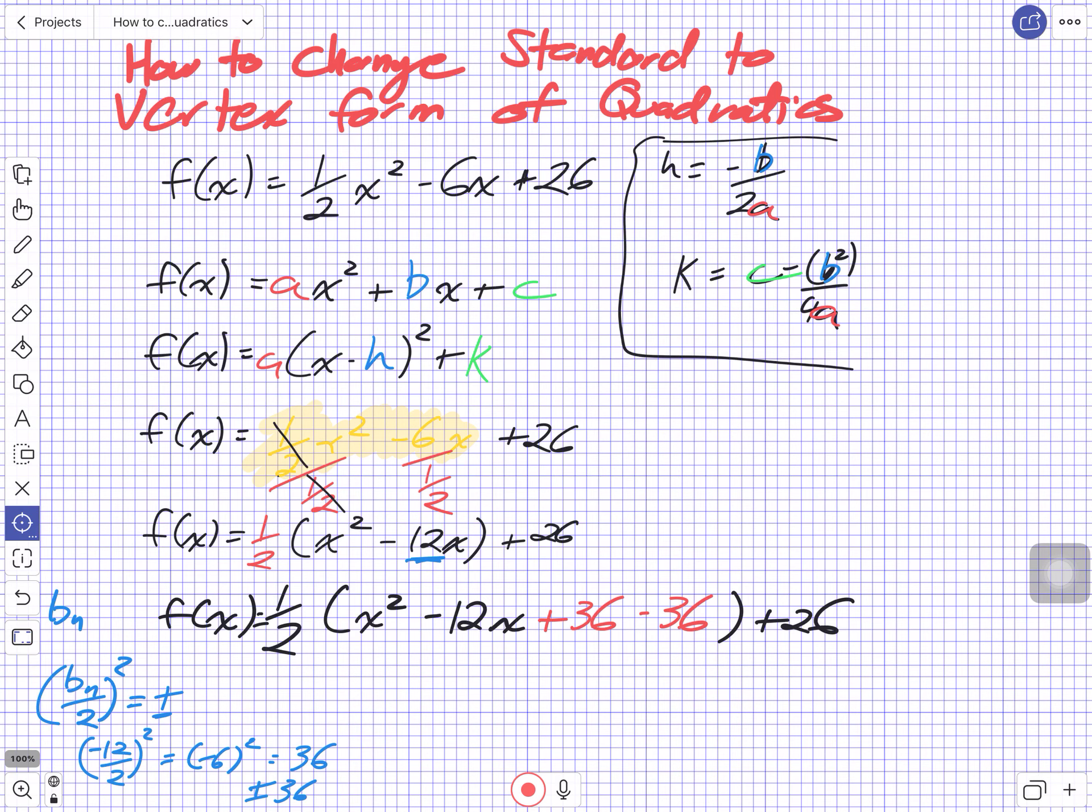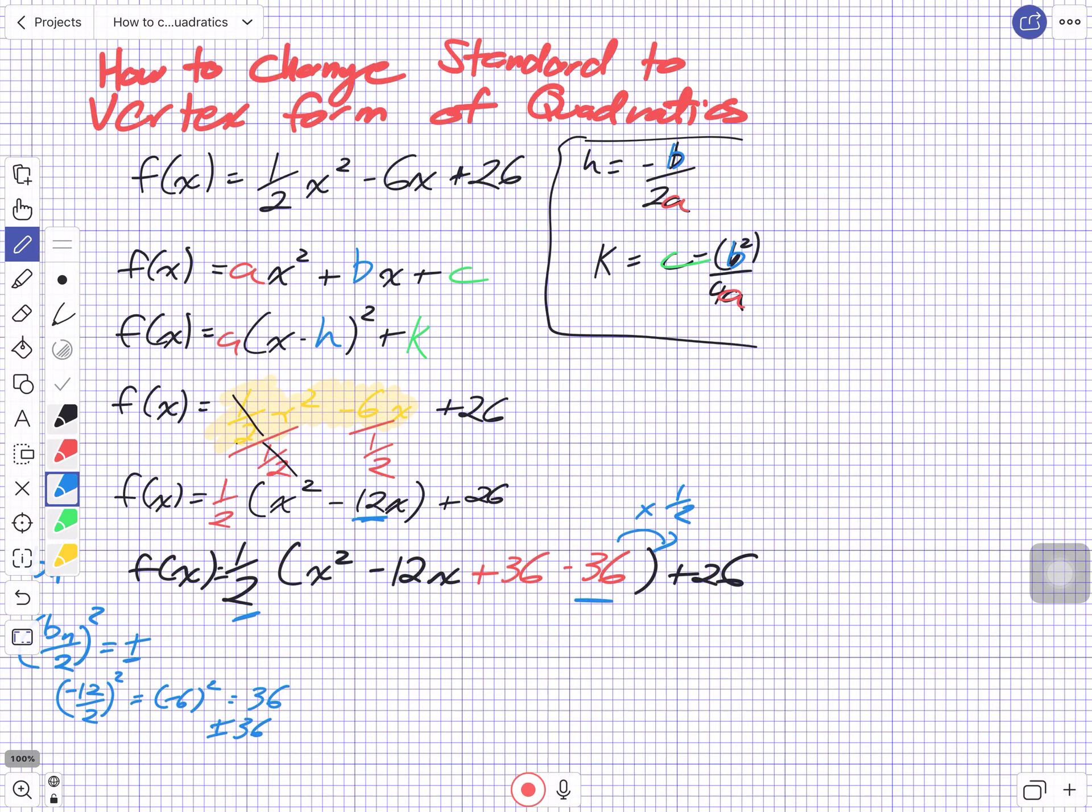The other purpose of this is we're making a really specific perfect square trinomial. So we're going to take this negative value here. And in our next step, we're going to bring it outside the brackets. But in order to do that, we have to multiply by that common factor. So we have to take that negative 36 and we have to multiply it by a half. So I'll zoom out a little again. I'm going to kind of shift our equation over a little.